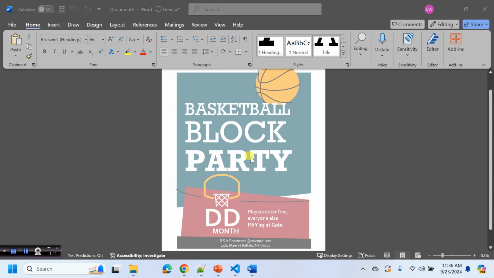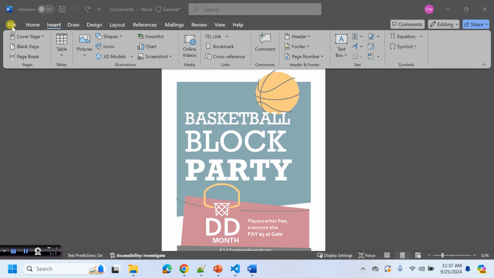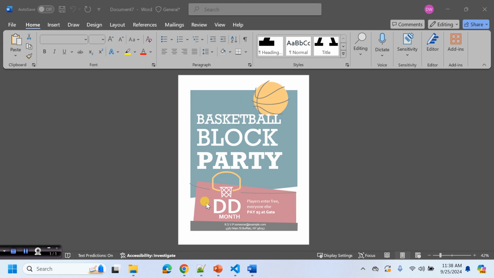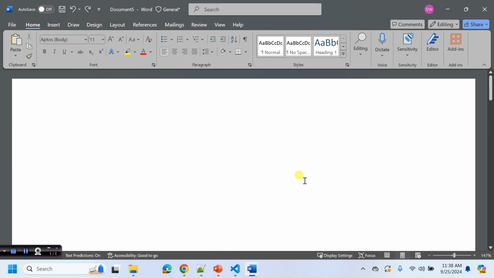I do not own the rights to this flyer, but we are going to modify this flyer a lot. We're going to reset margins and more on this flyer. This is just a template from Word. So this is the flyer we're going to be creating. Let's go on and do a file. Again, this is the thumbnail of the flyer that we will be creating. I'm going to be going back and forth through documents. So we're going to go to a blank document.